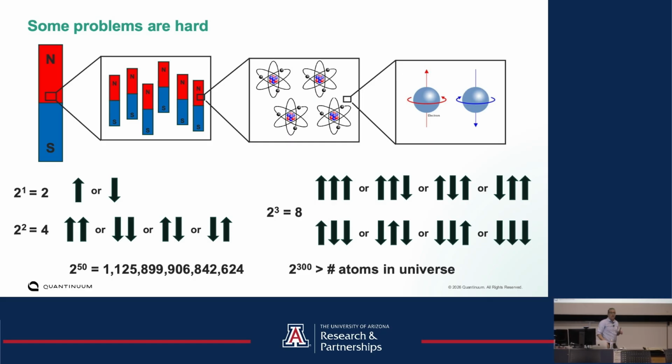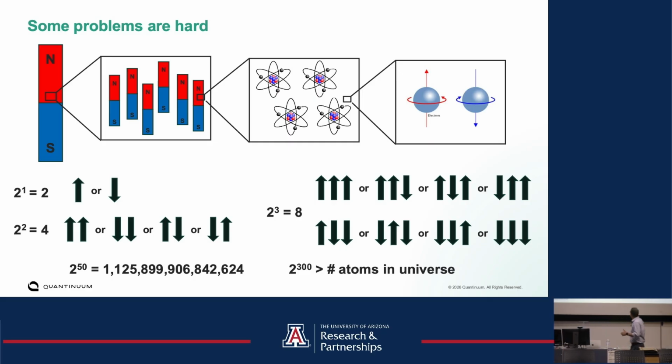And if I just have one electron, it can only be in two states, up or down. And I can calculate the energy for each of those. And then everything I need to know about my system I can get from that. If I have two electrons, there's four possibilities: up up, up down, down up, and down down. So I have two different states, that's my up or down, raised to the power of 2 because I have two electrons. It tells me how many possible states there are. 2 to the 3 is 8.